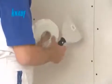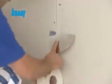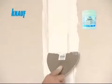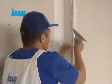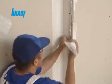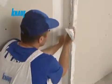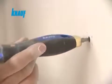Knauf self-adhesive fiberglass or paper joint tapes should be applied at the inner corners and joints of the gypsum boards. The first coat of joint treatment should be made with Knauf ReadyFix with a width of 10 centimeters, embedding the Knauf joint tape. Exterior corners should be reinforced with corner beads for protection. All screw heads are to be covered with a coat of Knauf ReadyFix.